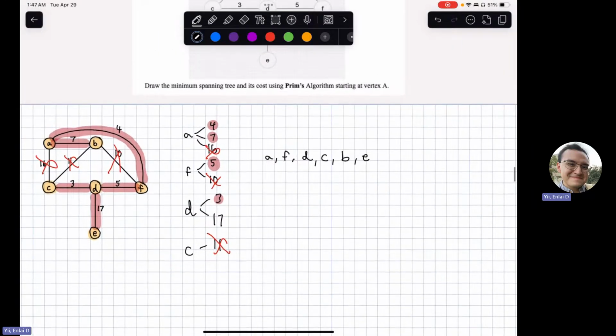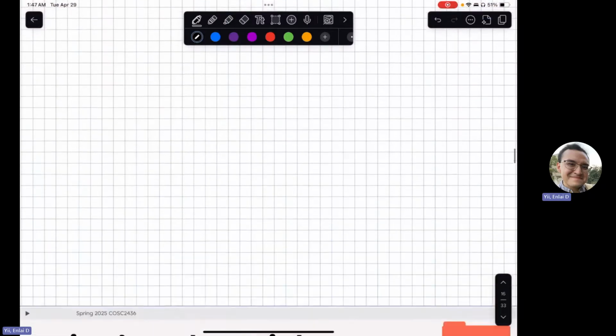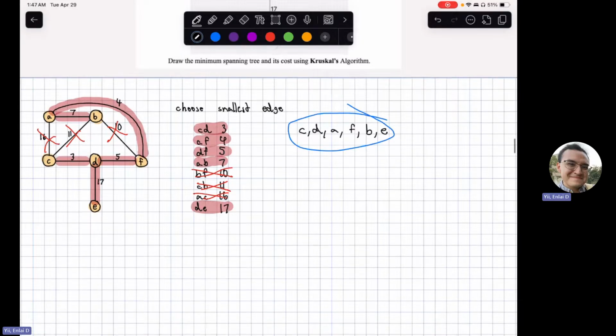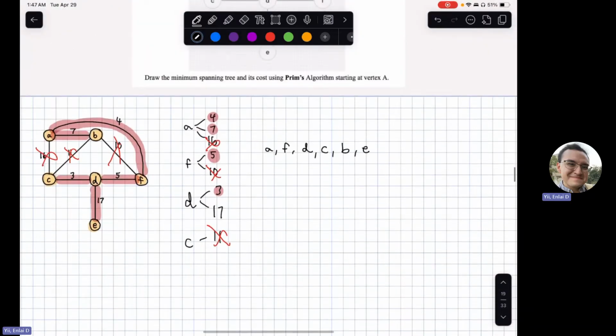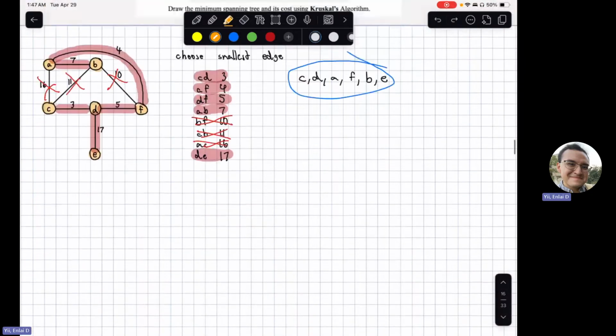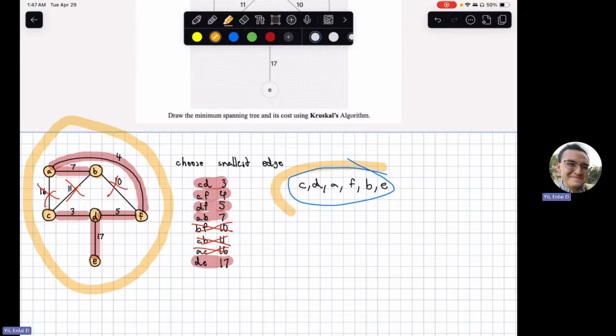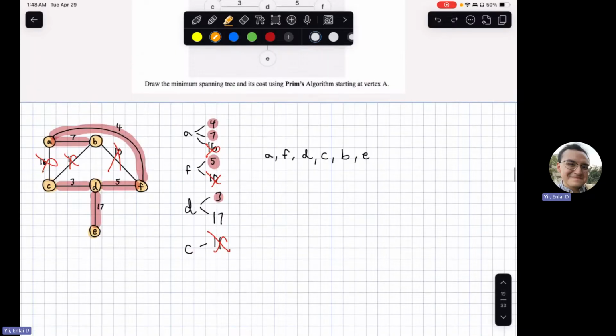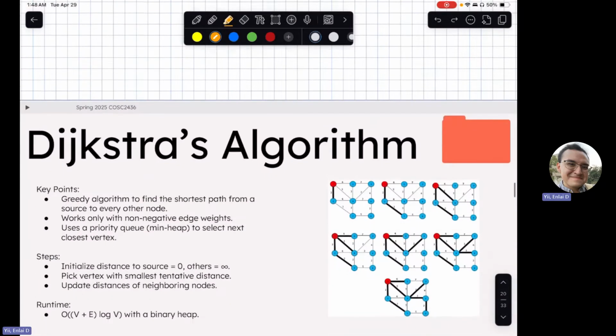And if you compare solutions, this graph and this graph over here are the exact same thing. Your output may differ depending on how you do this, and also depending on how the graph is. But for our case, it's kind of the same thing, a little bit out of order, which is good, which just means you've done Prim's algorithm correctly, because those outputs should not be the same thing, but the graph output as seen here should be the same thing. So this should match this graph over here. But your output, which is this, should be different. So since they are the same thing, you've done both algorithms correctly. Nice job. So now let's move on to Dijkstra's.